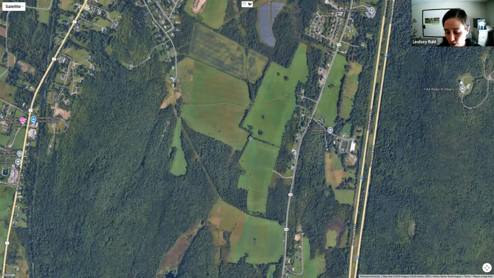I'm going to use my left mouse button to drop my first point on the corner of the field I'm going to start at. So I'm going to click once, and once I click, when I move my mouse, you can see I have this line, and it travels wherever I put my cursor. I'm going to draw the outline of my field by putting dots down at each of my field corners by pressing the left mouse button.